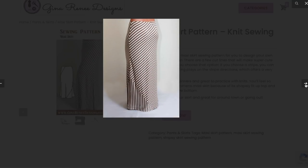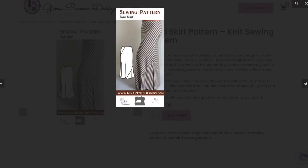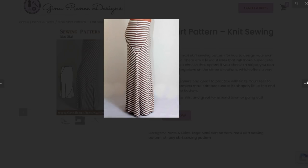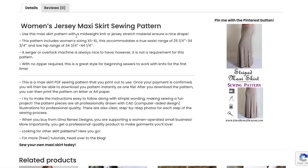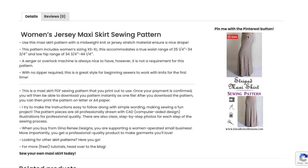Again she's wearing it closer to her high hip than her waist. There's a lot of play with stripes — one panel on the bias and the front one too. It's an interesting design not everybody can pull off. Sizes XS to XL in midweight fabric. No fabric requirements listed. There must be some kind of elastic or structure in the waist but no mention of that.